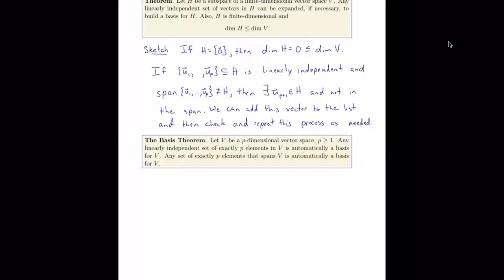And the argument here is to say that, well, if they have a linear dependence, then we take an element away and then we have p minus 1 elements in it, and they're linearly independent now. And if they still span V, then that contradicts the fact that V is p-dimensional. That would tell us that V is p minus 1 dimensional. That's a contradiction to what p's dimension is.